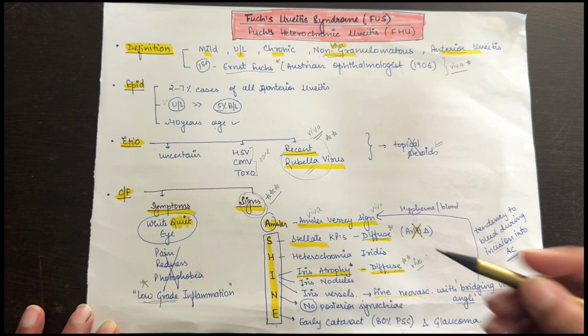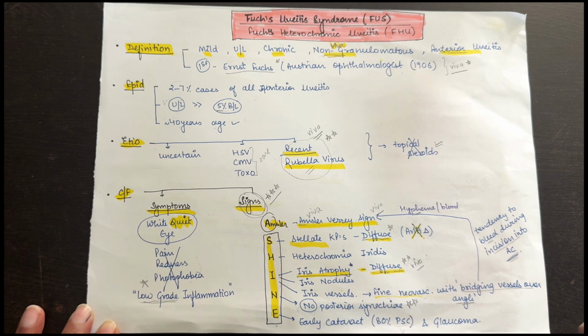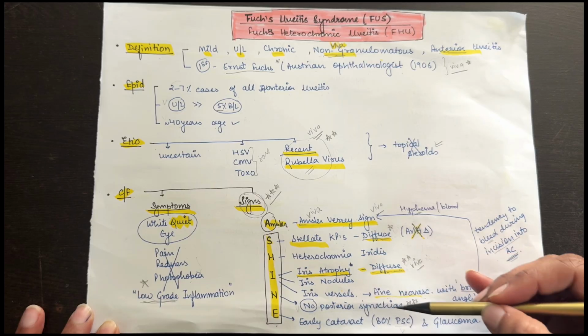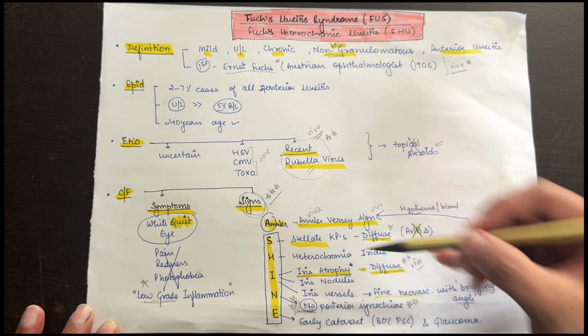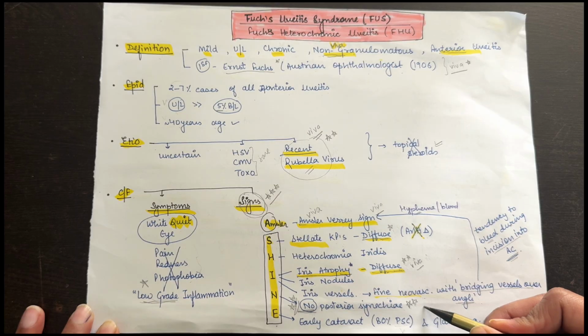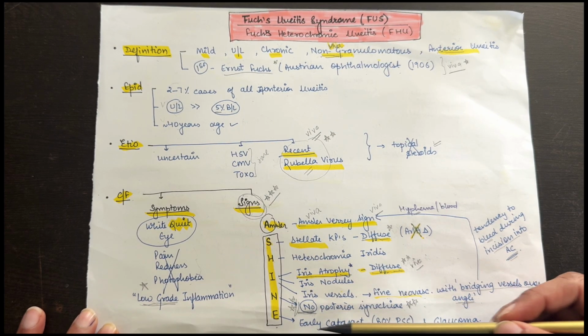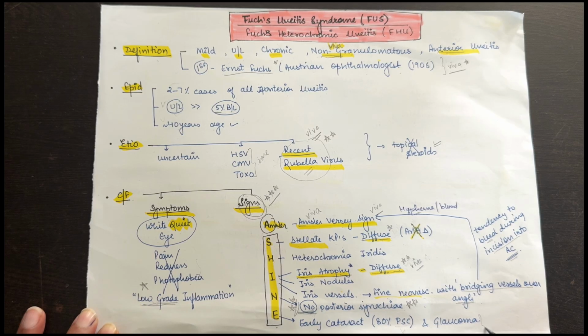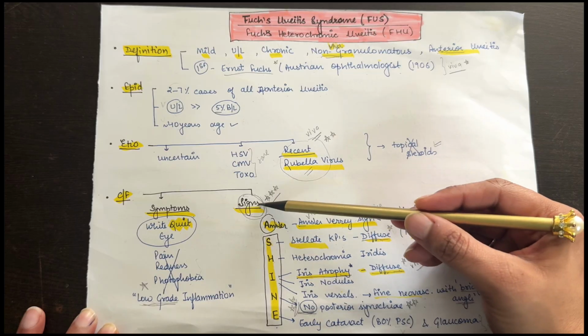Now, very, very important point. As we know, all uveitis cases have posterior synechiae formation. But in Fuchs, there are no posterior synechiae. So you have to remember this for writing exams and also for Viva. Then E stands for early cataract and glaucoma. These are two common complications of Fuchs. So you remember this as Amsler shine for science.